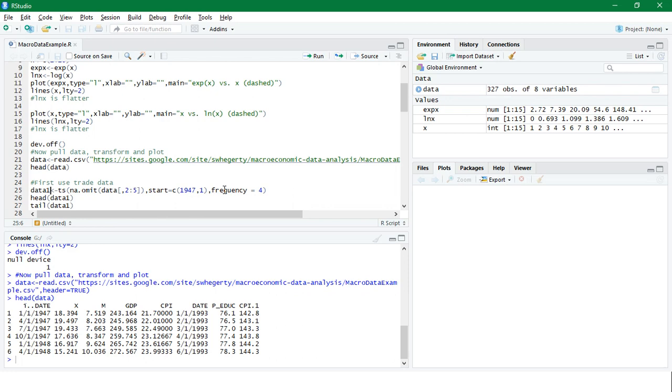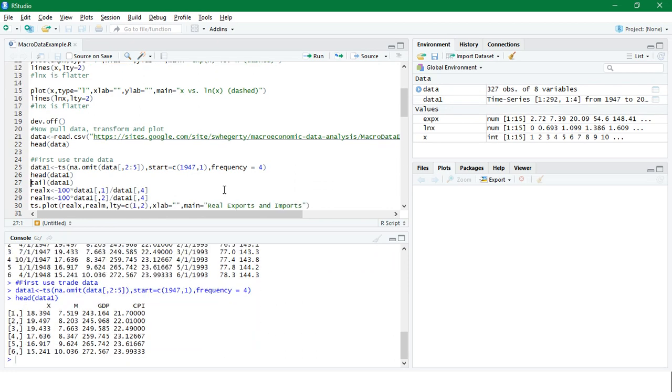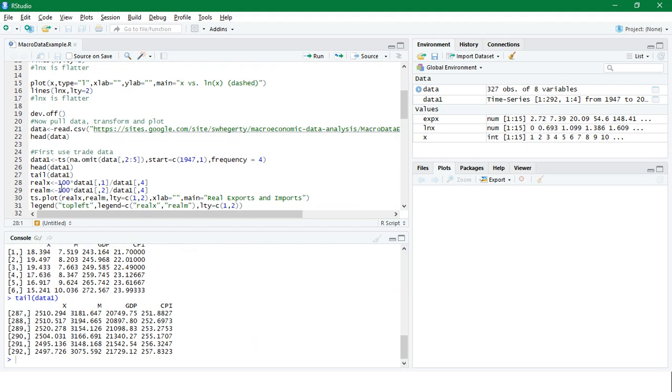First, always look at your head. Make sure it starts at the right spot and lines up nicely. Always look at the tail. Make sure that nothing is extra on the end. And that's important because I've got data that are much longer because the other data are monthly. So what I have here is a little command. I already fixed that. This is NA omit. I've got rid of all those extra data points, okay?